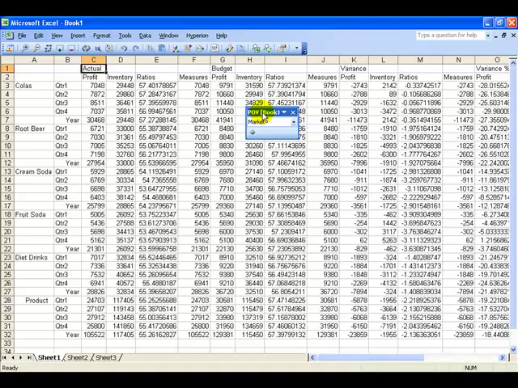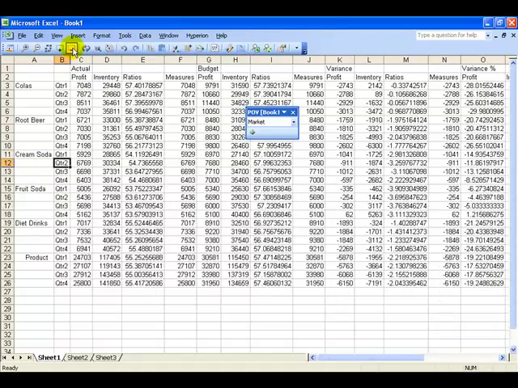So if you want to trim down the size of an existing report, then we bring in two other commands, one called keep only and one called remove only. You select a dimension member or many dimension members that you want to keep only from that dimension or remove only from that dimension, and then select the command. So in this case, let's say I want to get rid of all of my year rows, row 7, 12, 17, etc. I select any one of those year dimension members, it doesn't matter which, and I press my remove only command, and all of those rows have been eliminated from the report.